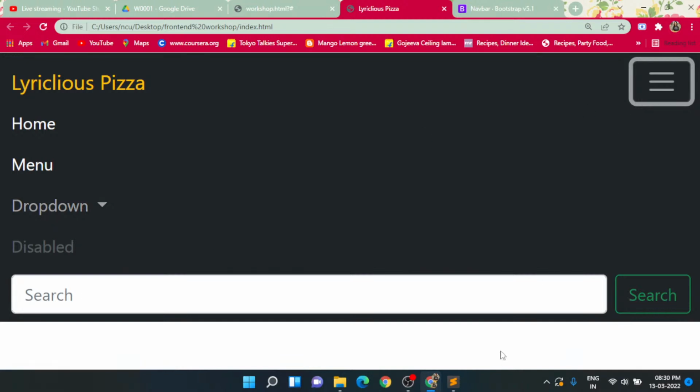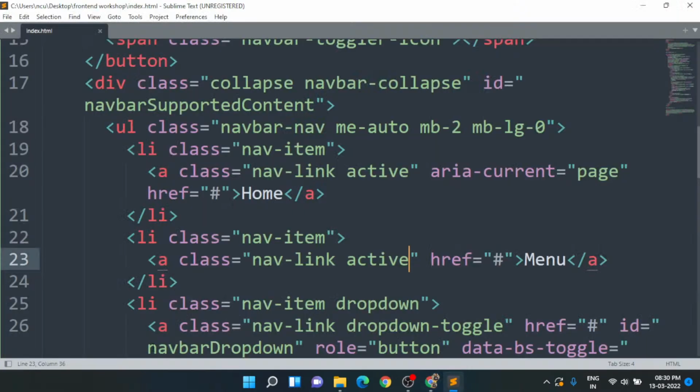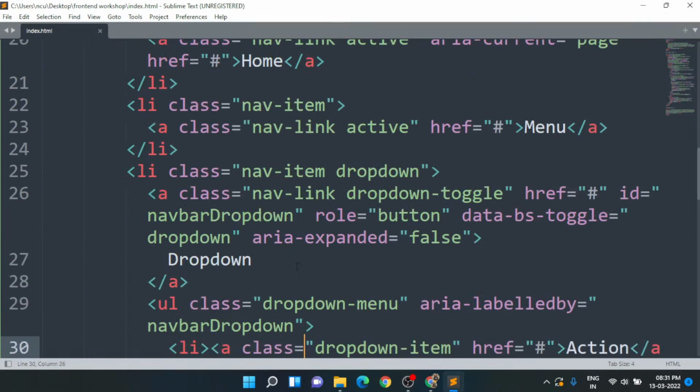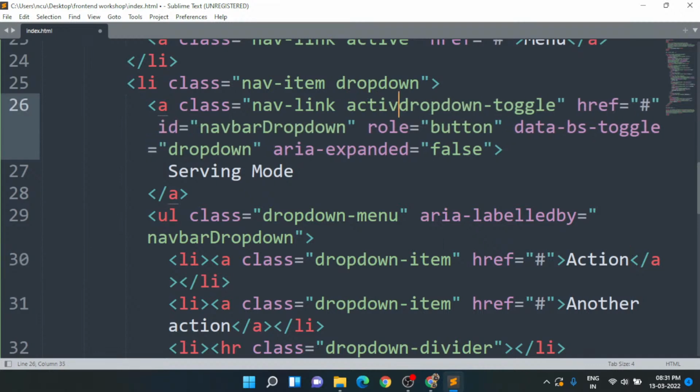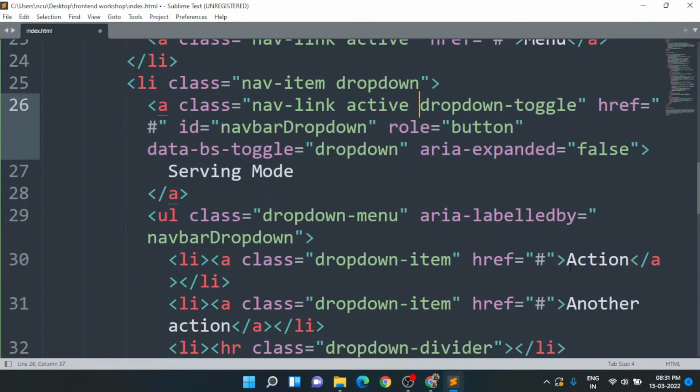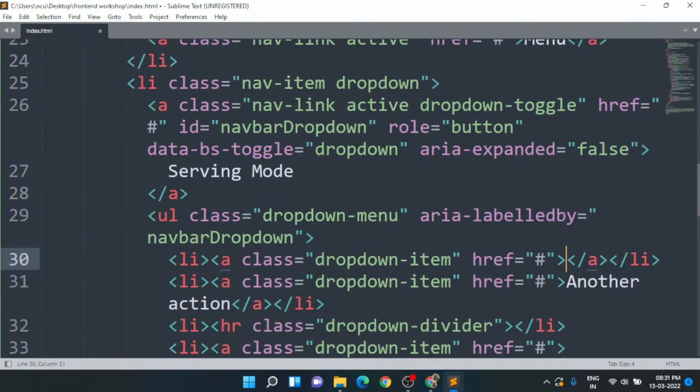Okay, so let's go there in the code. Here it is drop down. So instead of drop down we'll write serving mode. Okay, now in the serving mode again we have to give it a class active, and then in place of these three modes I will be writing dine in.